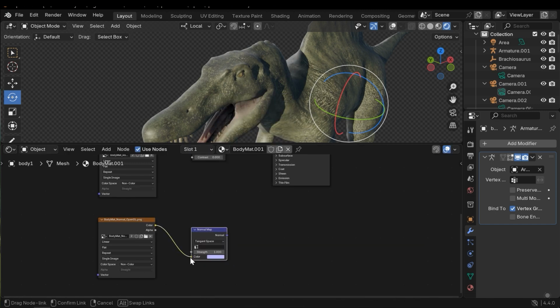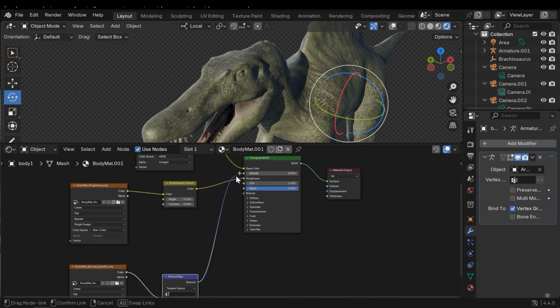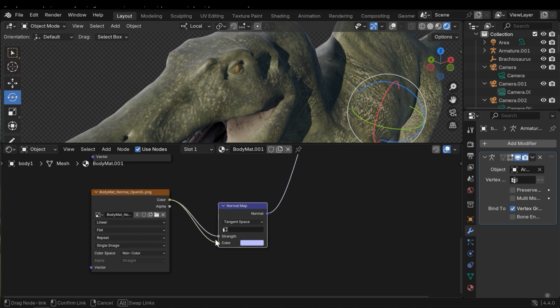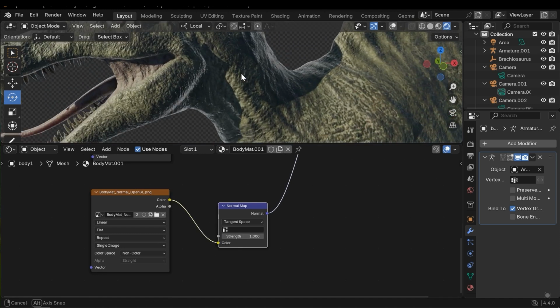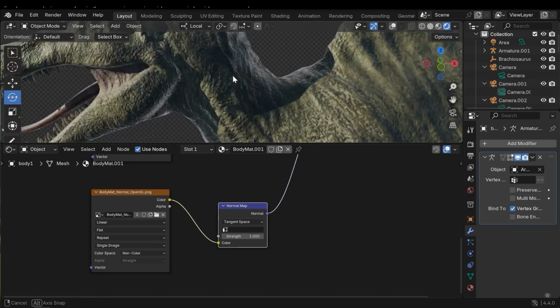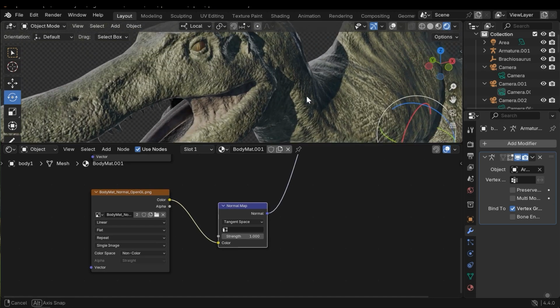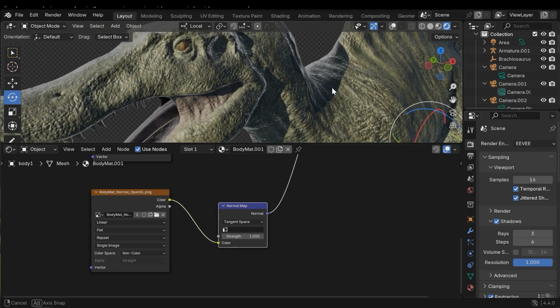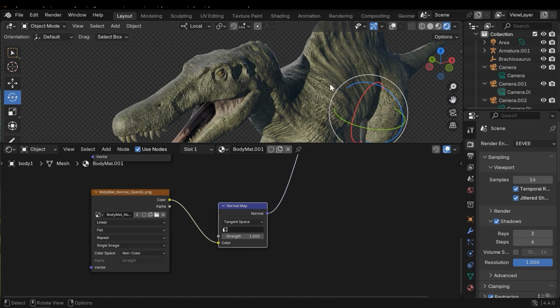Connect the color to color input and normal to normal. Alright, I made a mistake. Okay. As you can see, the material is good. And I need to say I'm using Eevee, and I will switch to Cycles later for the final render.